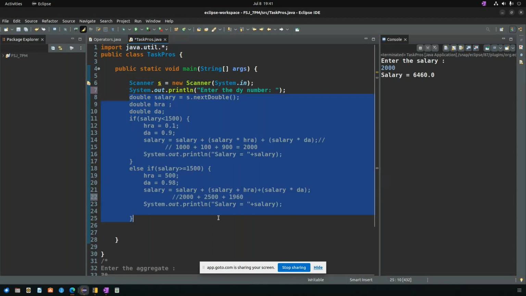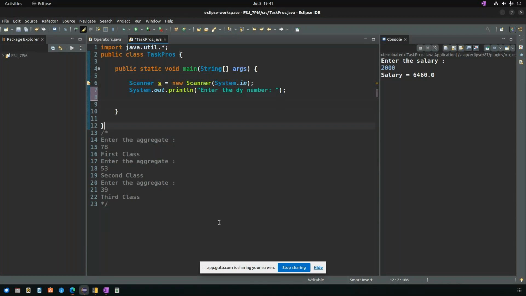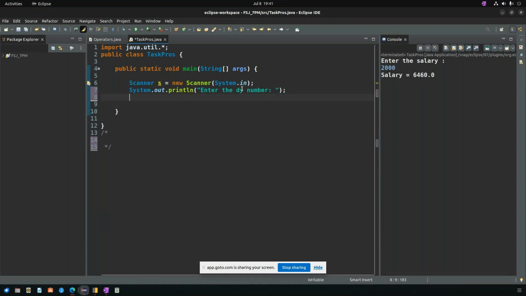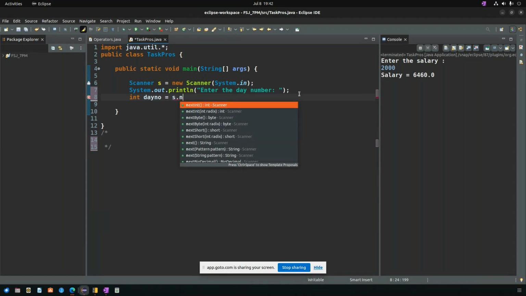When the user is giving the day number, we will write: enter the day number. Here we will enter int day number is equal to s dot next int.